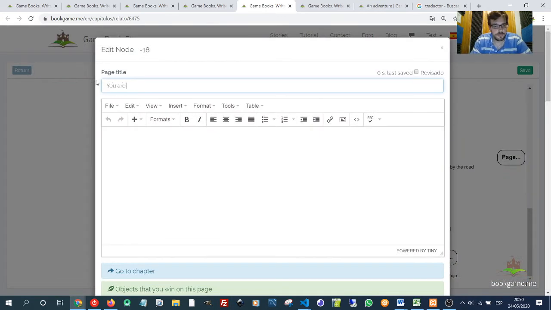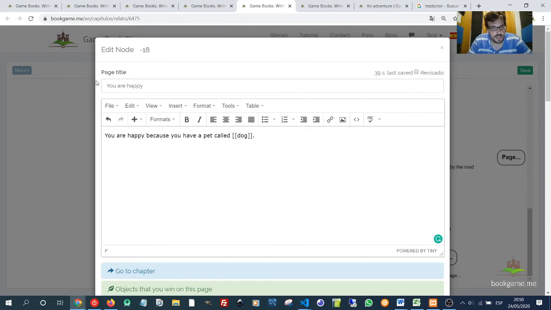You are happy, because you have a new friend, a new pet called, and here we are going to put the name of the dog that the reader has set before. In this case, we have to put here the clue that it was dog, without a space, without anything, very simple, dog.